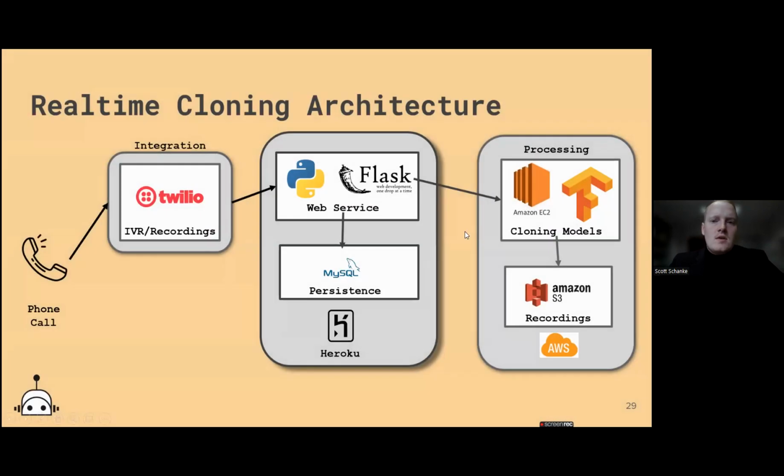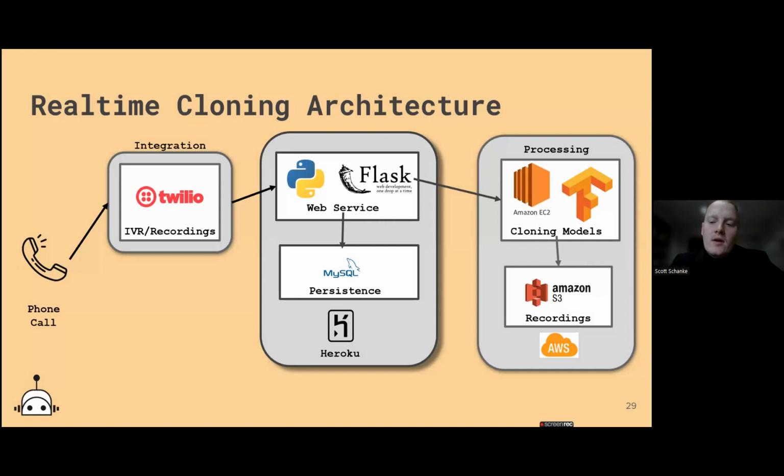Okay, so here's the architecture that we used. I tried to keep this as vanilla of an architecture as possible. I didn't want to stray too far from things that people couldn't already use. For integration, we used Twilio to capture the voice samples, the 5-second voice samples, when the subject calls in to the 1-800 number.